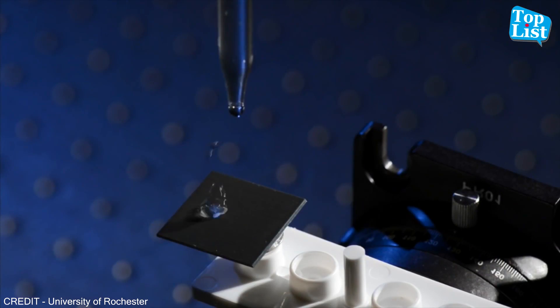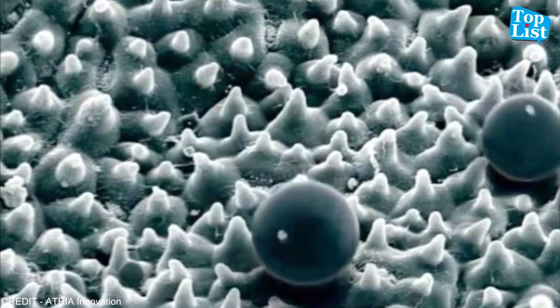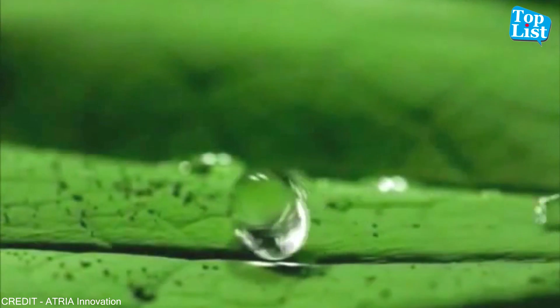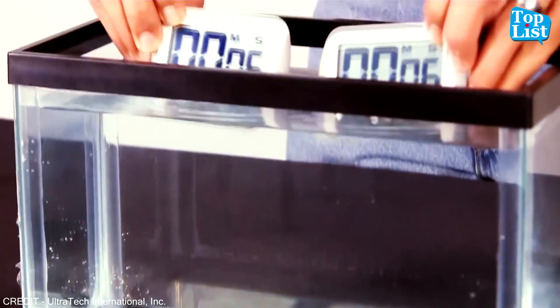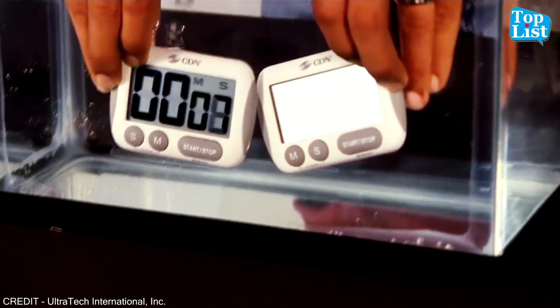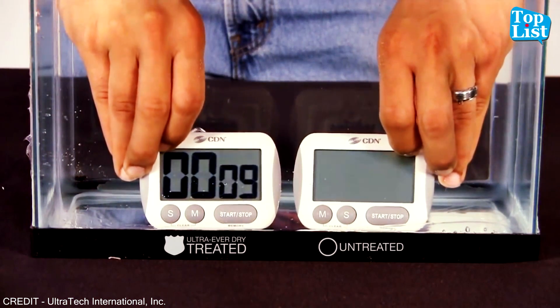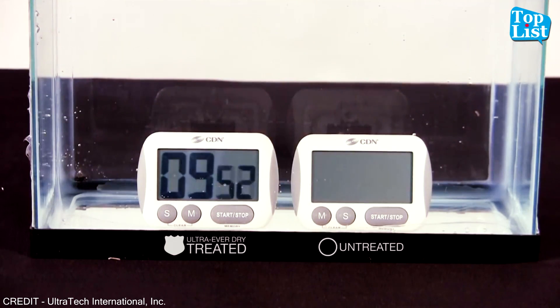A droplet impacting on these kinds of surfaces can fully rebound like an elastic ball or pancake. The hydrophobic surface is based on the lotus effect, which was discovered in the 1970s from microscopic observations of the natural hydrophobic properties of the lotus leaf — due to the waxes on top. In a live demo, its water repellency is investigated by insulating a device and dipping it in water. The insulated device is protected from water damage, which is extremely useful for smartphones in rain. Additionally, walls can be protected from dirt after being coated with this material.